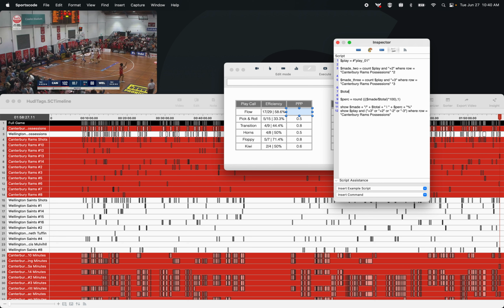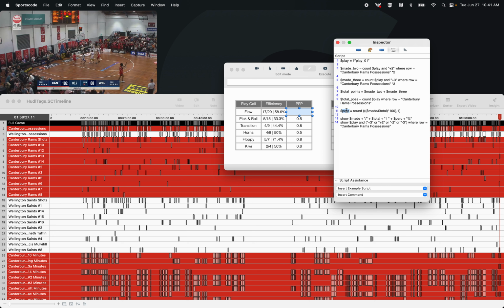Now we need our total points, which in this case is just going to be our made 2s plus our made 3s. So now we've got all of our points in this variable here ready to go. So now what we need is every time we ran play, so every position. So I'm going to copy this, again paste this down here, change the variable name to total_positions, and just remove the +2, remove the ×2. So now we've counted every time we ran the play, ready for our calculation.